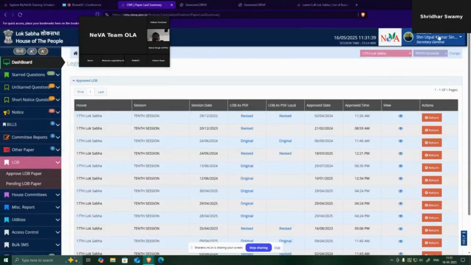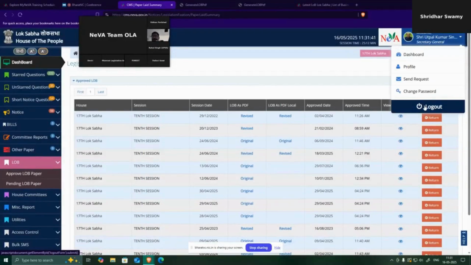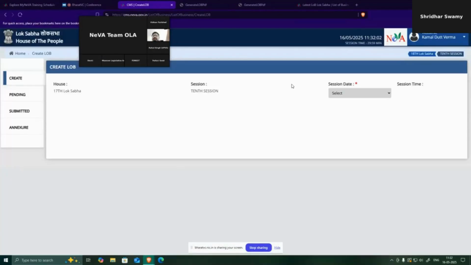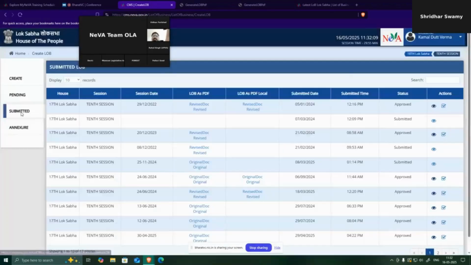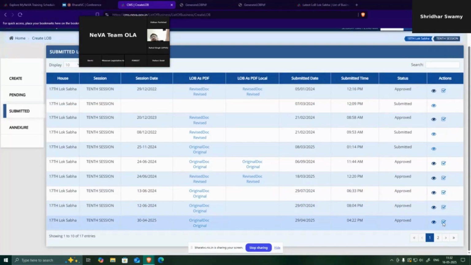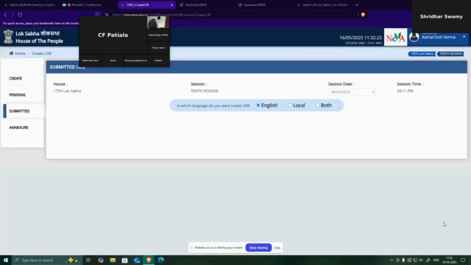Similarly, the LOB user needs to log in with their dashboard. For the particular agenda of the day, the LOB user simply goes to the submitted list of the LOB. Then on the right hand side, there is a checkbox called revised, where if he wants to revise the particular agenda of the day, he simply clicks on the revised list of business.